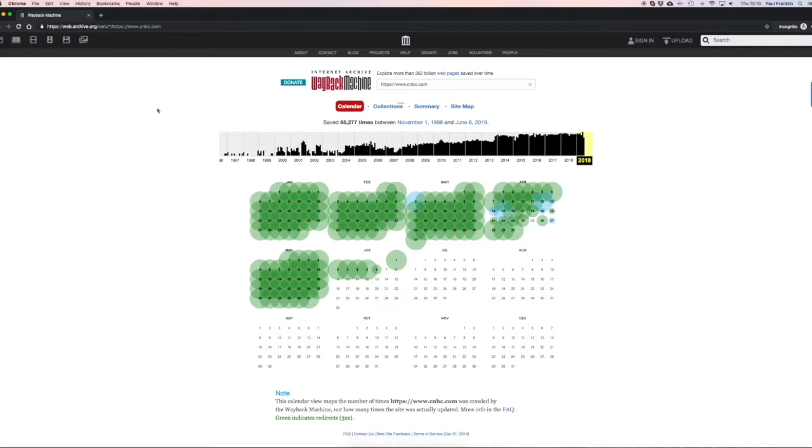And as you can see, we've got some results. At the top of the page we've got a timeline, and we've defaulted to the current year, 2019. And below this there's a calendar showing each day of the year grouped together by month. You can see that some of the days are highlighted with coloured circles, which means that a snapshot or a number of snapshots of the CNBC homepage have been added to the archive for that day. Days that are not highlighted with the coloured circle mean that a snapshot has not been taken on that day. And just to remind you, we are examining snapshots for the CNBC homepage only and not other pages within the site, which may or may not be in the archive.